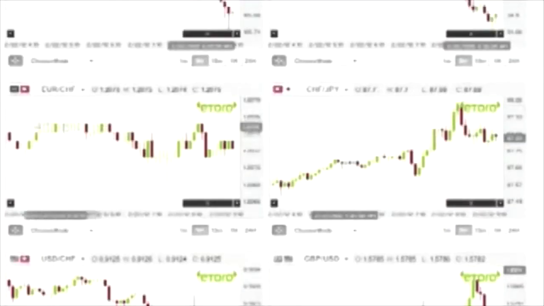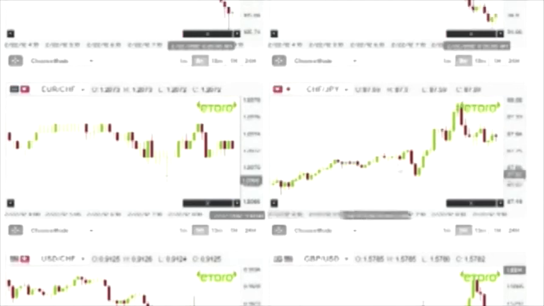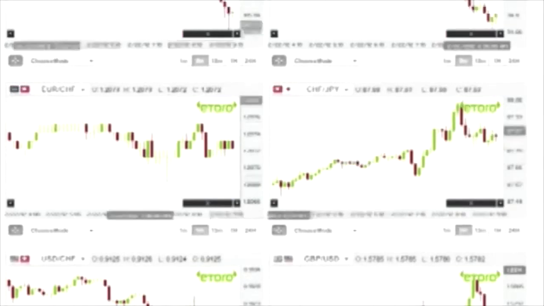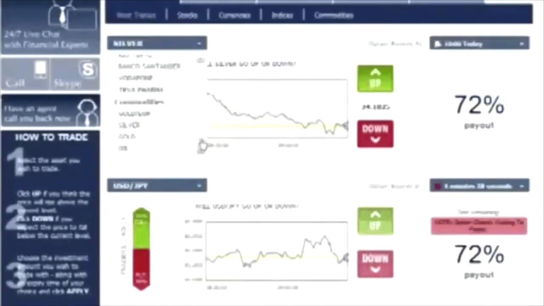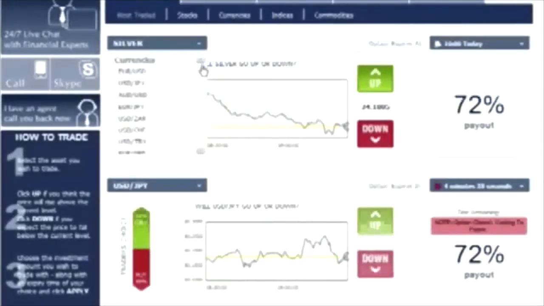As you can see here, we've got a neutral trend line. We have no idea what this trend line could be, so we'll stay away from this graph and go on to others, continue analyzing other graphs. The CHF JPY is a very beautiful, clear trend line. It's starting from this point, going all the way up here. Now, since this is a very clear upward trend, we're going to go back to the platform and choose the CHF JPY from the list.